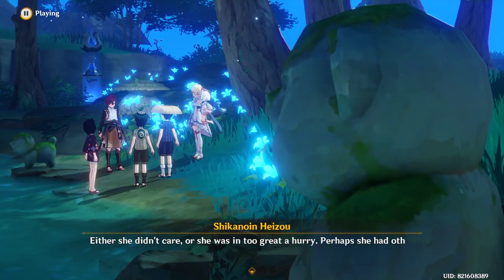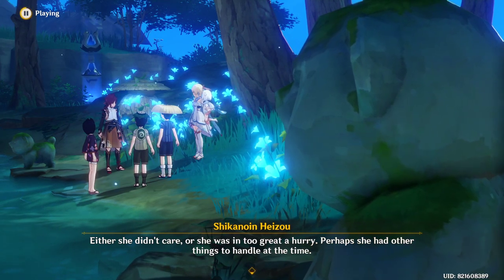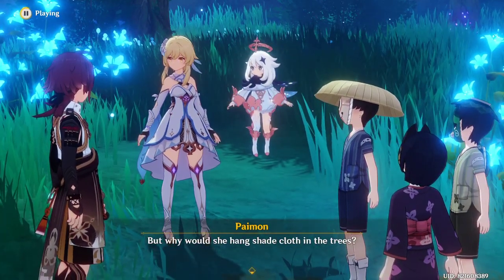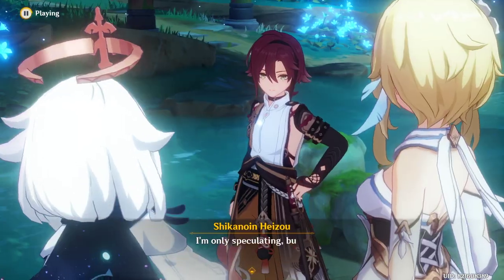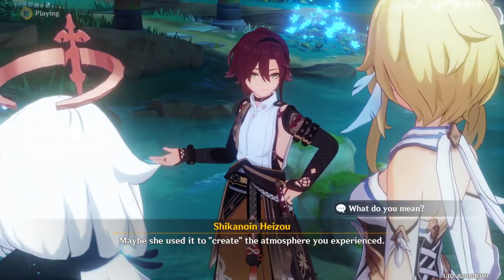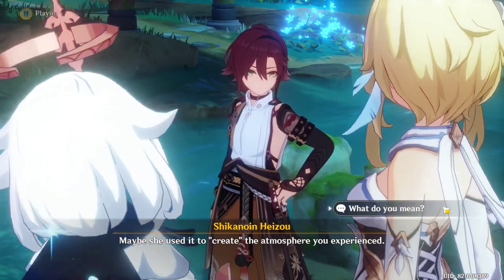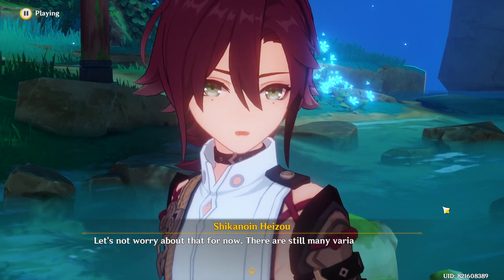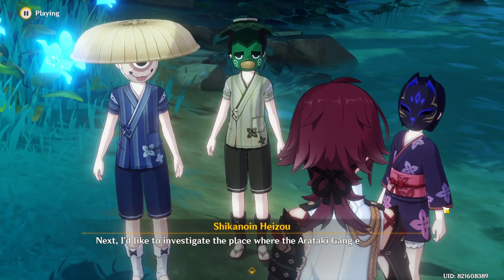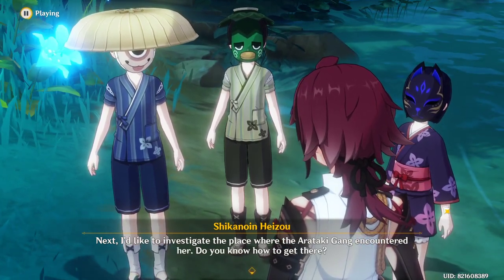Either she didn't care, or she was in too great a hurry. Perhaps she had other things to handle at the time. But why would she hang shade cloth in the trees? I'm only speculating, but maybe she used it to create the atmosphere you experienced. What? Let's not worry about that for now. There's still many variables I haven't deduced yet. Next, I'd like to investigate the place where the Arataki gang encountered her. Do you know how to get there?